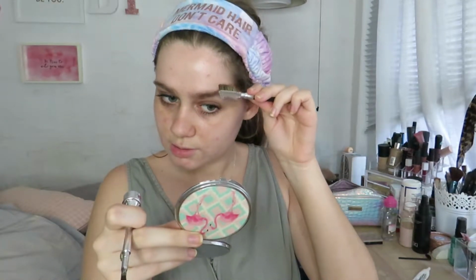Okay, so for my brows today, I'm going to be picking up my Benefit Cabrow in the shade 4. I posted a picture on my Instagram feed today that I absolutely love this stuff. Okay, so I'm just going to take some on my brush, grab my mirror, and then I'm going to brush my eyebrows up so I get that kind of effect. I'm going to try and keep it as fluffy as possible like this. Okay, that is a super simple fluffy brow.